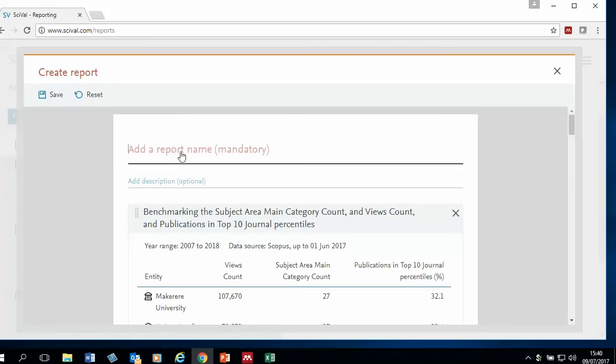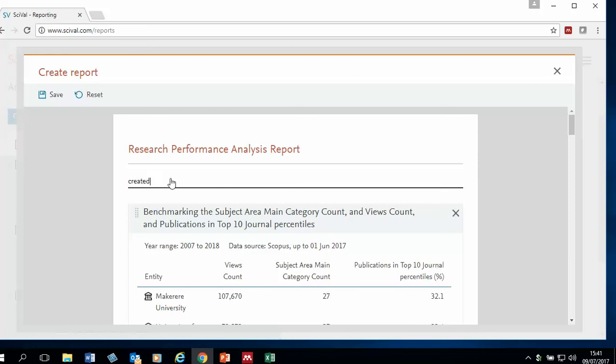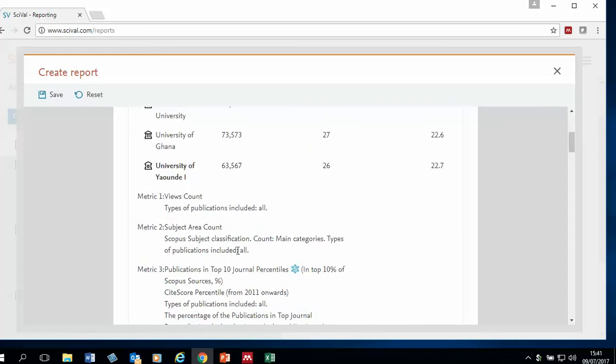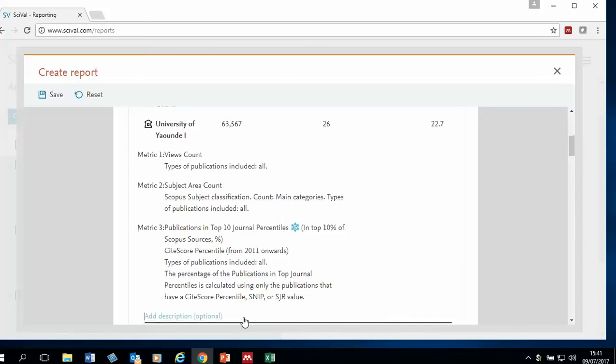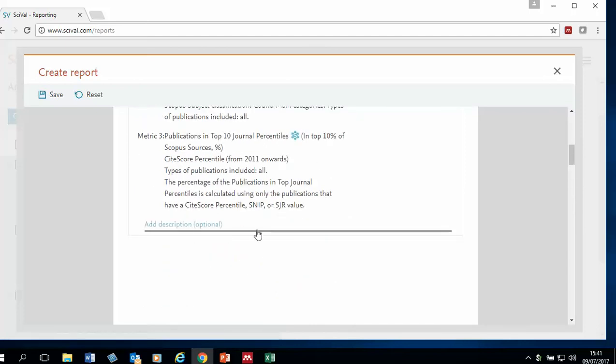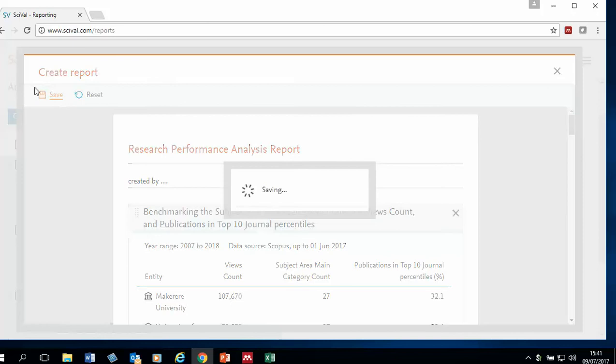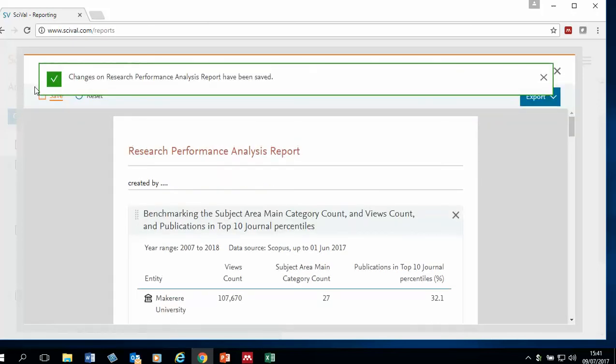You give your research performance analysis report a title, created by, and you can add any type of interpretation, add your description that you want to do. Once you've done all of this, you can save, and the report will be created, a report that you can distribute to management or to deans of faculties or whatever.